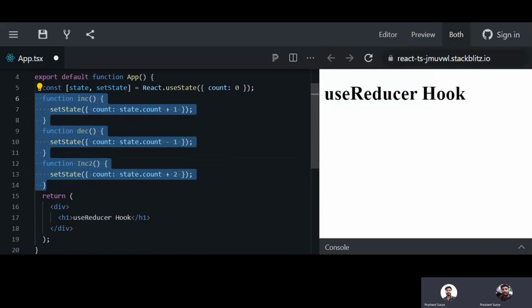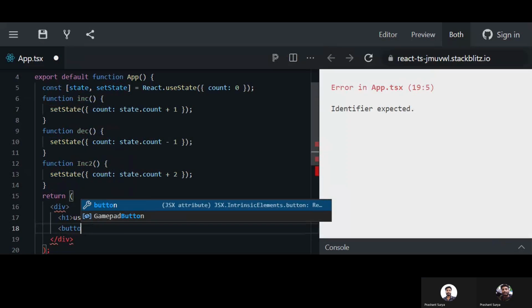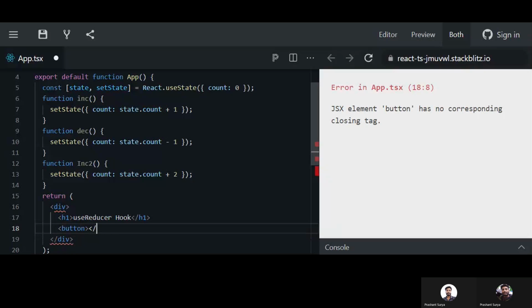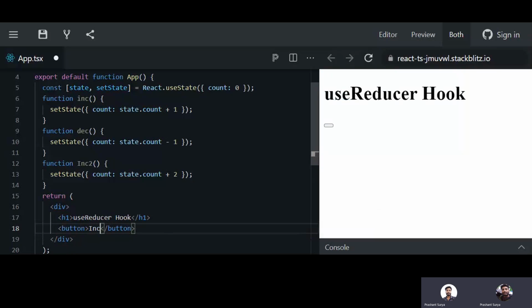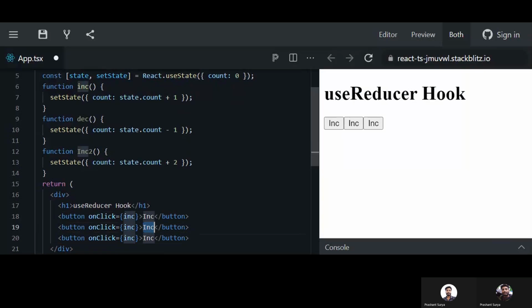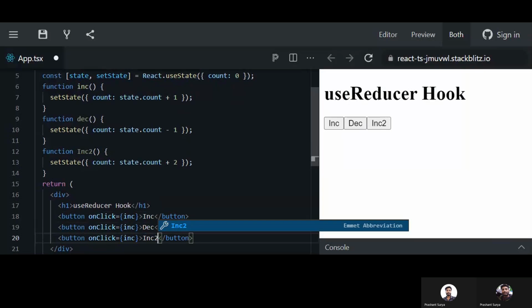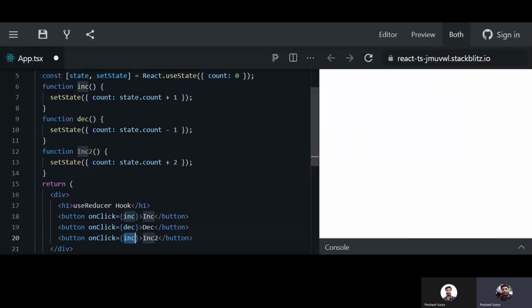Okay, and there we should have a button. This will be the increment, and on click we will have to call the increment. This will be the decrement.